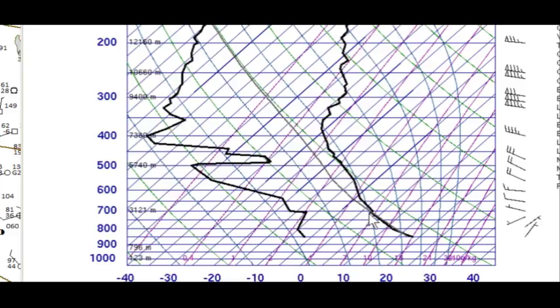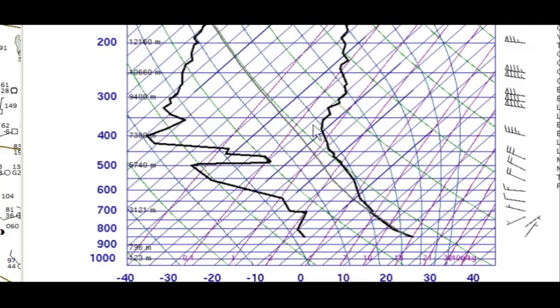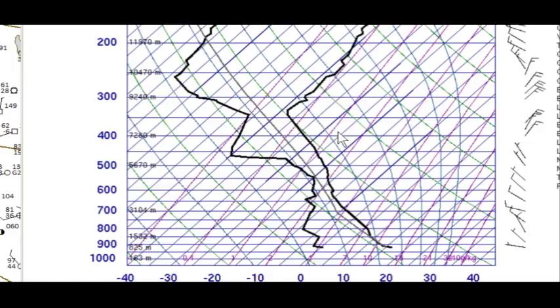solar heating there. And so that'll carry some of the warmer air to the upper levels, and then some of the cooler air down. And this mixing kind of mixes out that difference, and so we see a very gradual cooling, and the SKEW-T line just shifts over to the left as we go north. And then in the core of the polar air, that's going to be around the Boise City area there. All we see is just a very unstable SKEW-T, but shifted over very far to the left.